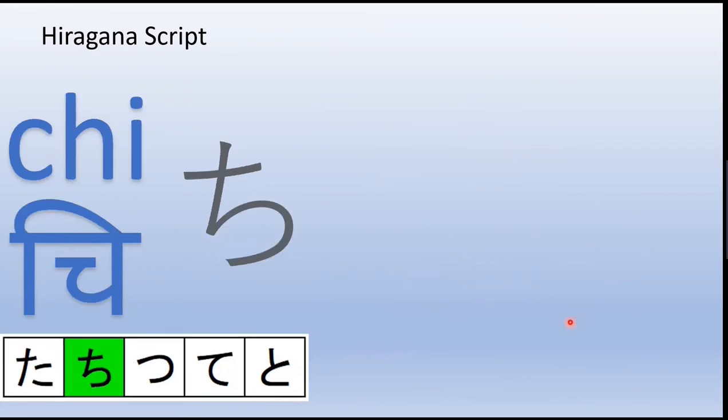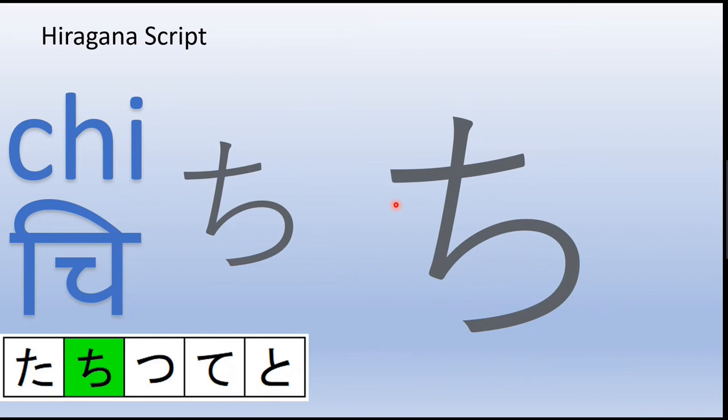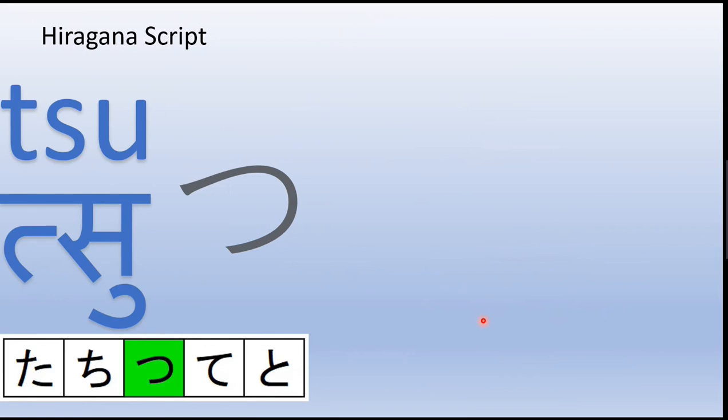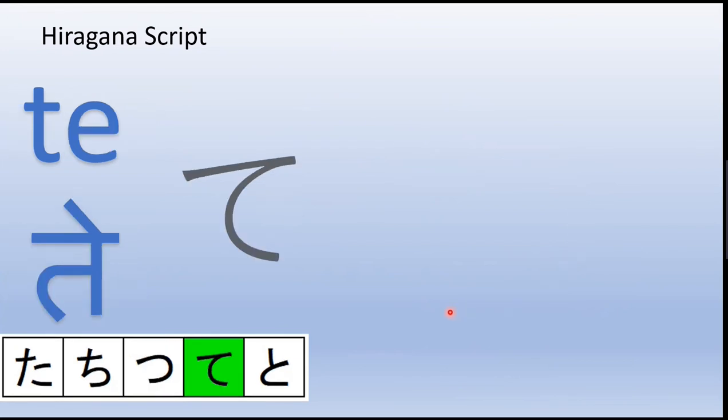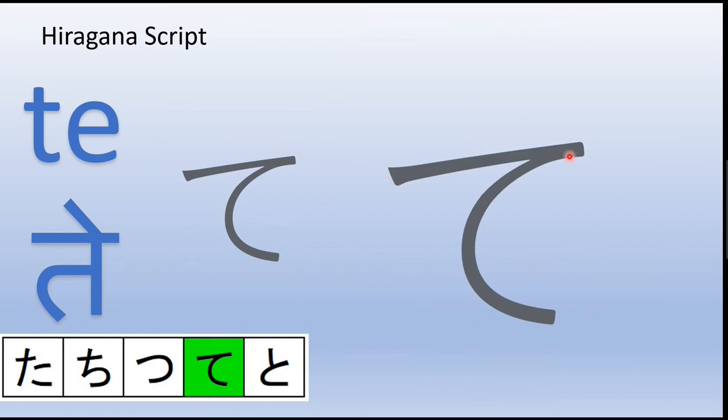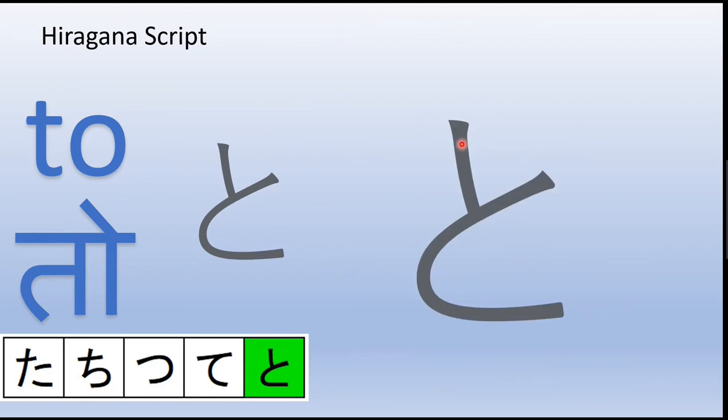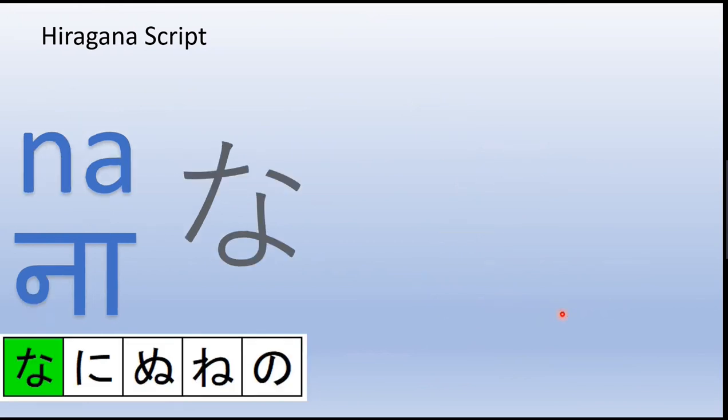The next is chi. There is no ti in Japanese. Instead of ti, we have chi. So this is how chi is written. First we have this horizontal line and then this second portion like this. So in two strokes we complete chi. Then we have tsu. Tsu is just a single stroke alphabet. So this is tsu. Then we have te. Te is written also in a single stroke like this. Then we have to. As you can see, there will be definitely two strokes. The first stroke is this, and then the second stroke like this.